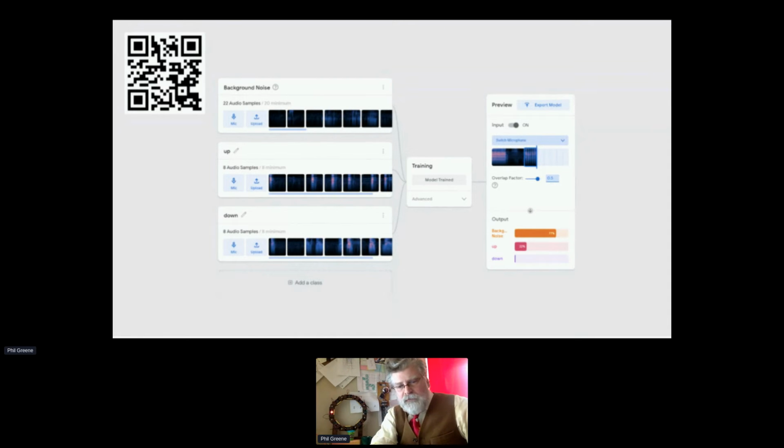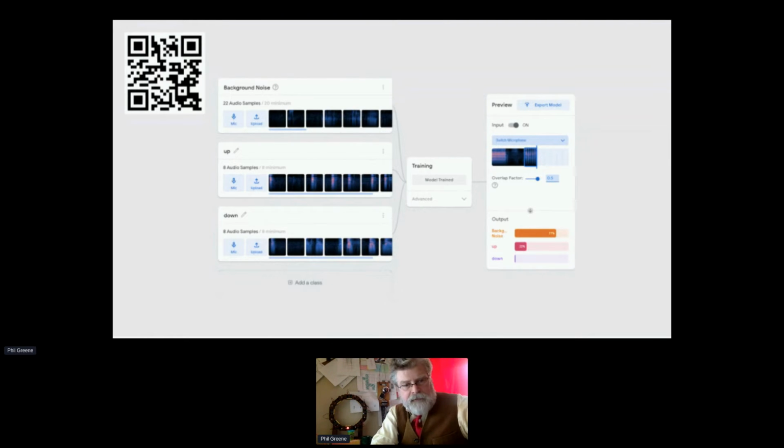Also, you'll probably notice here on the slide, it's a little bit small, the ability to add new classes or new categories or groups. And unlimited. So now we could do the full alphabet if we wanted to, or we could do a very, very long range of musical notes and stuff. So it really started opening things up.